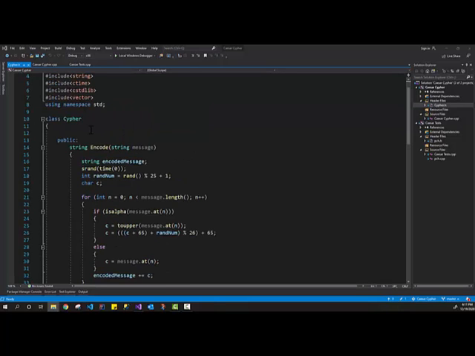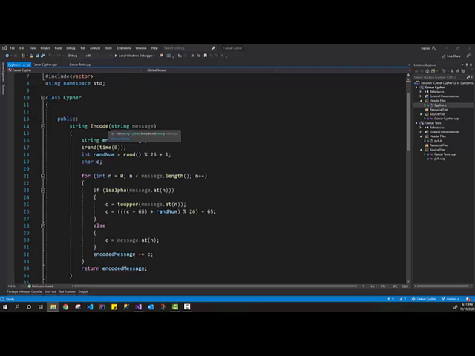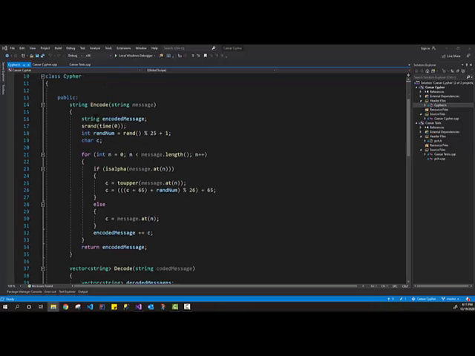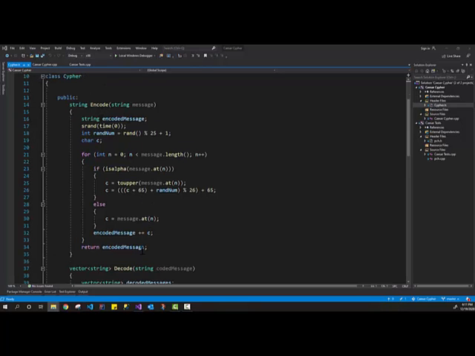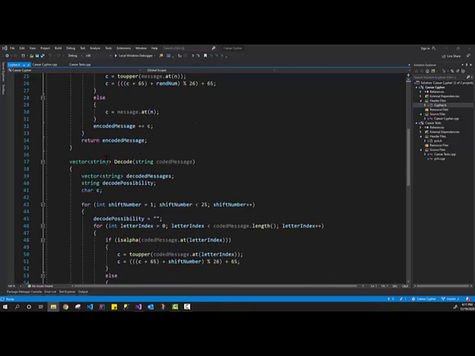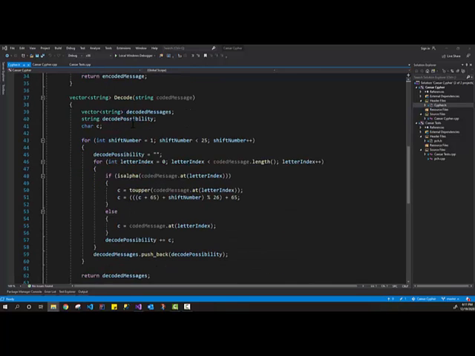In the public section of the Cipher class, I have a string encode method. It returns a string. I've made it a class function. Then I also have the decode method, and I'm having it return a vector of string objects.